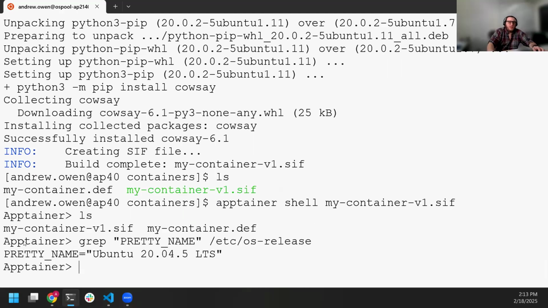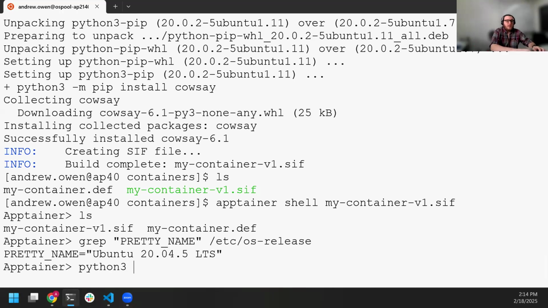So while I'm in this container here, if I look in the OS release information in the etc folder, and I look for the value of pretty name, I see that pretty name is Ubuntu 20.04. Now, I realize I didn't demonstrate this before I did Apptainer Shell, but our access points are running CentOS Stream 9, I believe. So for me running a command now, after I did this Apptainer Shell in the container file, it seems as if I'm on a completely different operating system.